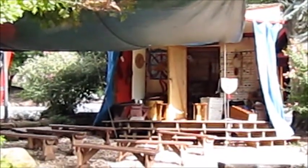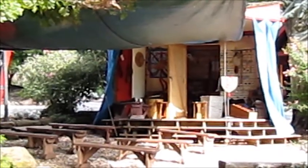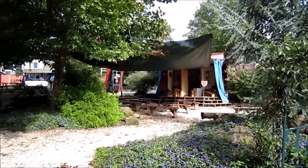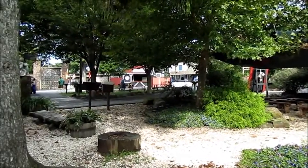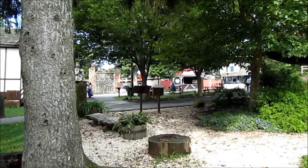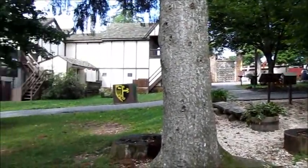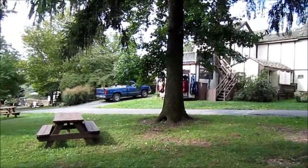There's the stage I was telling you about at the top end of the old big picnic grove. It's Jacob's Garden, Jacob's Stage. Let me back up from it. There we go. And those are the shops I showed you earlier. And over there that way is the main gate, you can see. I want to turn around a little quickly here so I don't have to take forever to do this. So hang on, here I go. There's the back of the shops on Haypenny Hill.